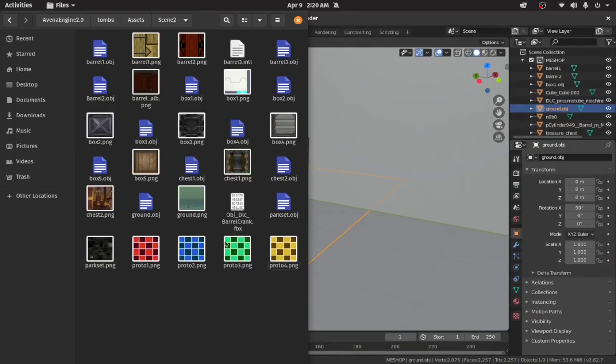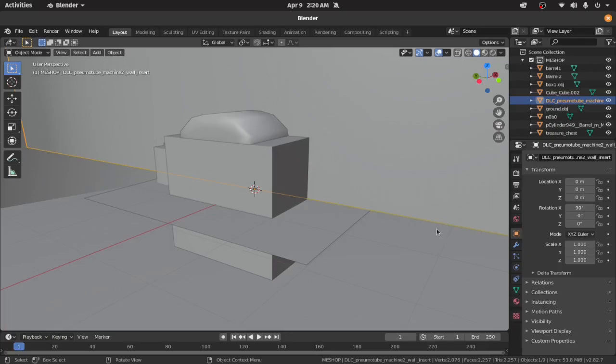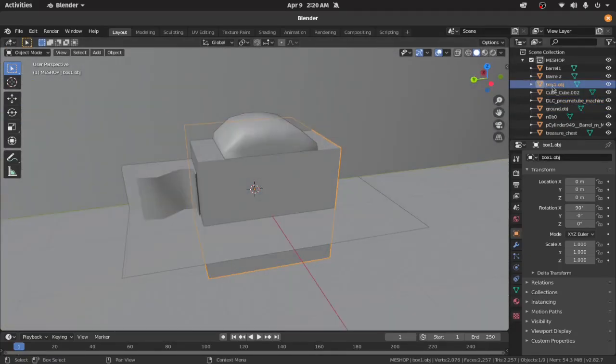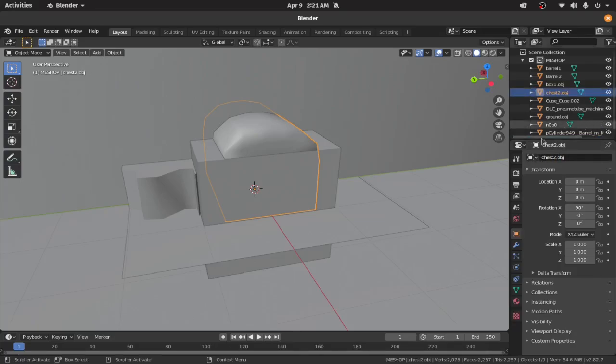If that is correct here. Yeah, that seems correct here. If you don't want to put the name here every time you import something, then you should consider putting the name before you export it from the original model, essentially.